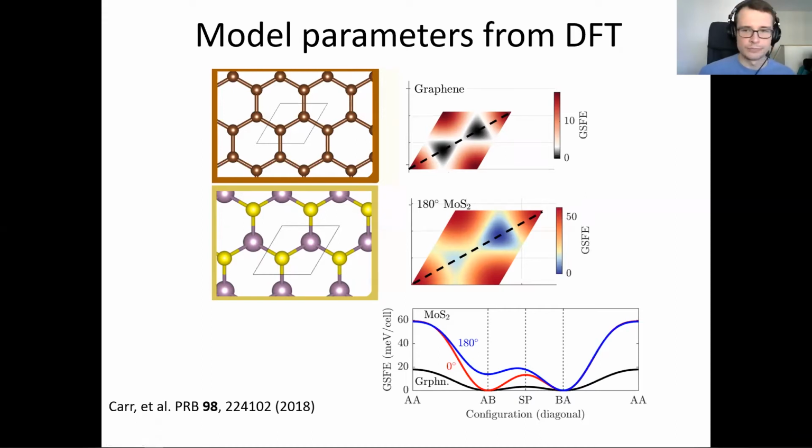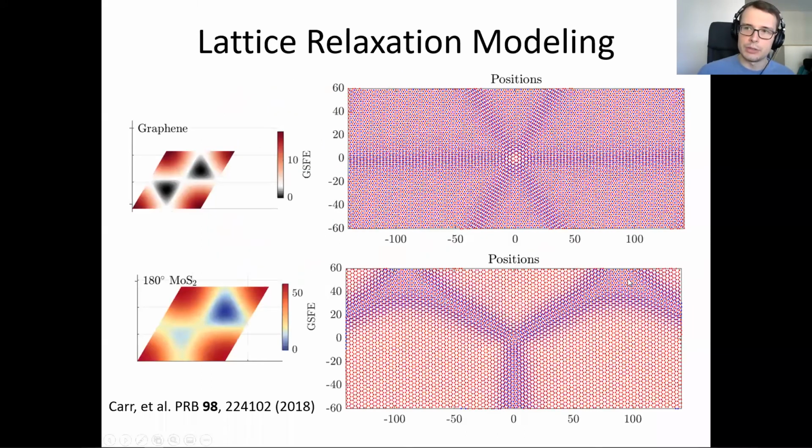And if we put this into our continuum model, we're able to compute the relaxed structures, and they look quite pretty, and they agree extremely well with the experiments. So these are both low angle limits, and what we're seeing is an area of high energy stacking that's been compressed to a small disk, a small node. We're seeing regions of intermediate stacking that are compressed into small lines. And we're seeing large triangles or large hexagons of the lowest energy stacking that are now dominating the surface of the material.